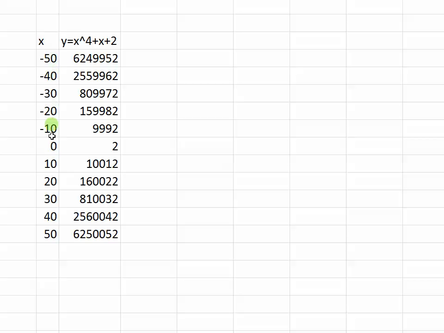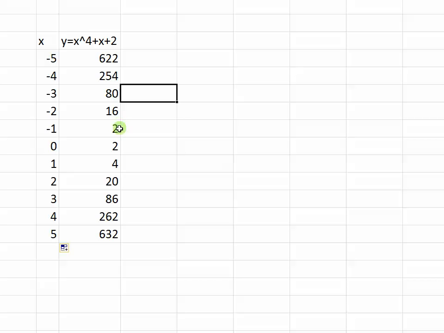And here I've got some x values from -50 to 50, and I've got the y values for this function, and I'd like for y to be 0. So we can see that close to 0 I have the smallest y values. So what I'll do is now I will change -50 to 50 to -5 to 5. So let's say -5, -4. Let's just repeat that. And now we can see we still have big values at -5 and 5, but -1 and 0 seem to give us y values pretty close to 0.